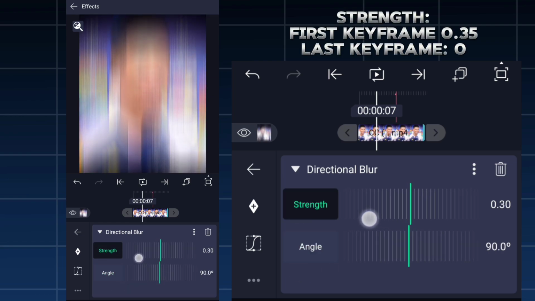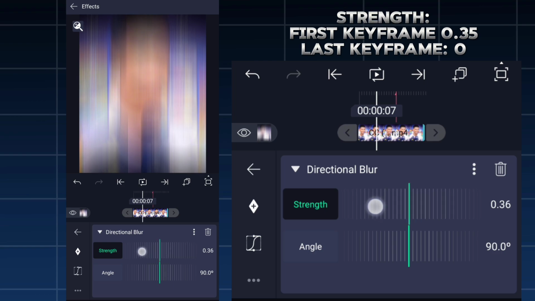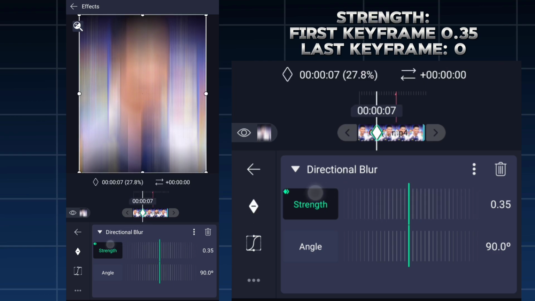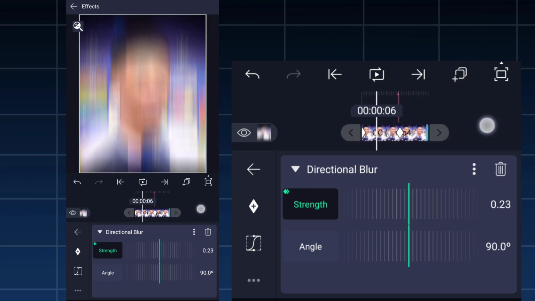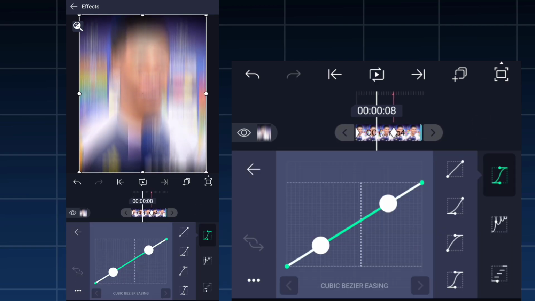First keyframe 0.35. Last keyframe 0. Copy my graph.